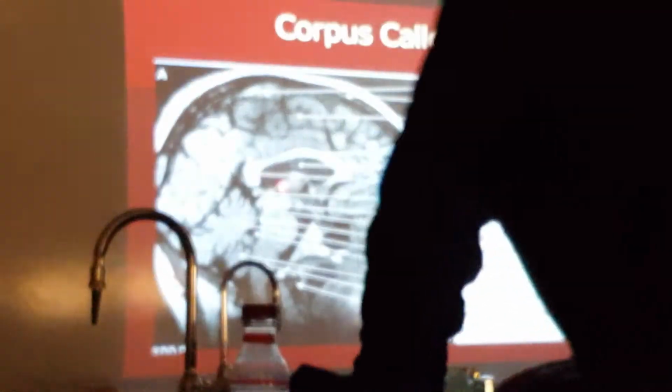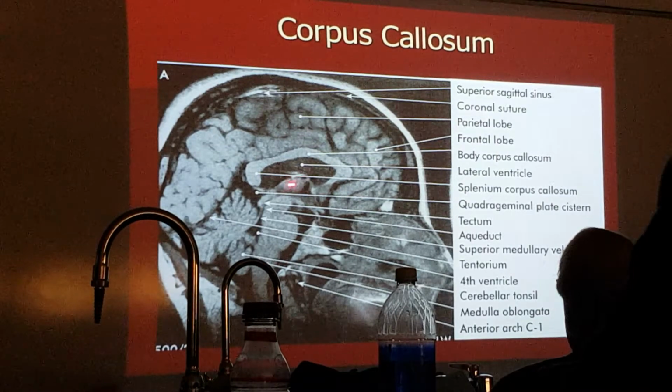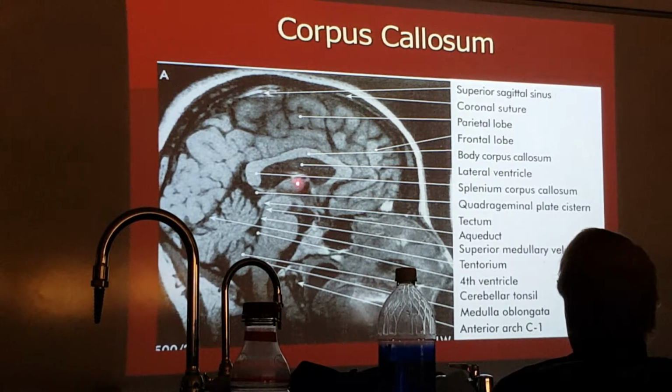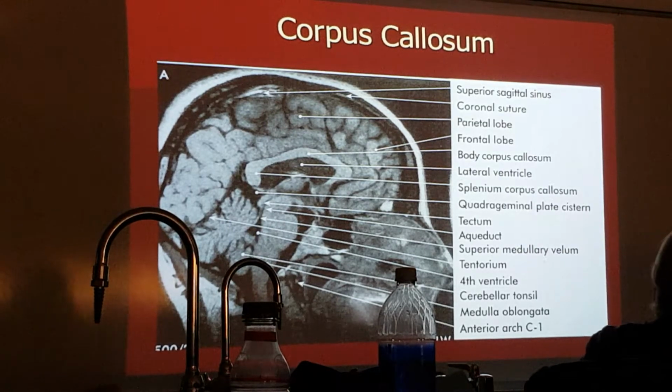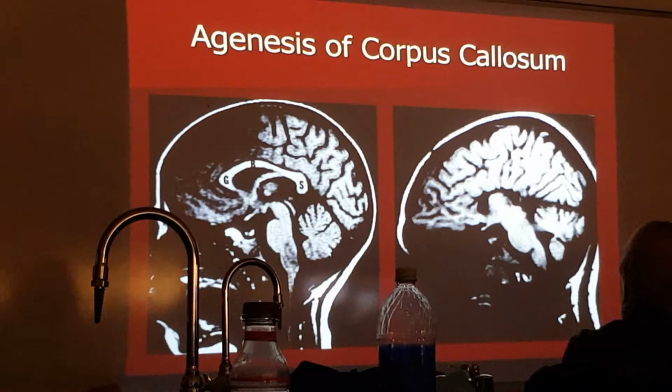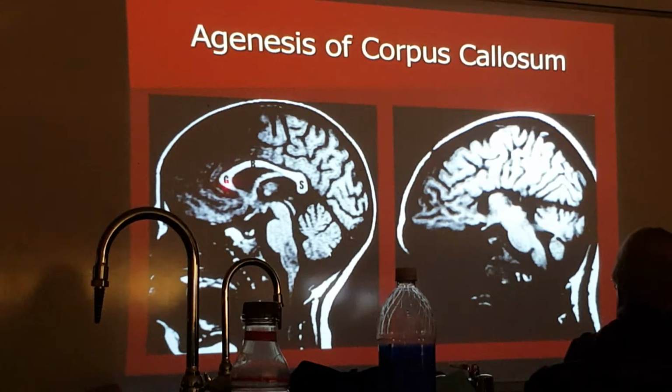If it's precisely on the midline, you shouldn't be able to see the thalamus, because it's two bilateral structures. All you'd be able to see is the interthalamic adhesion. Here's someone that was born without a corpus callosum. We've looked at that. What's G stand for? Genu and splenium and the body of the corpus callosum.